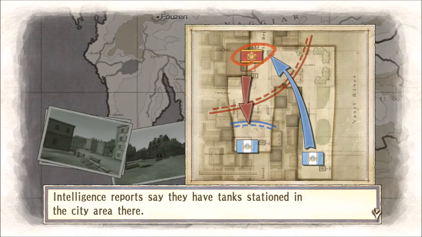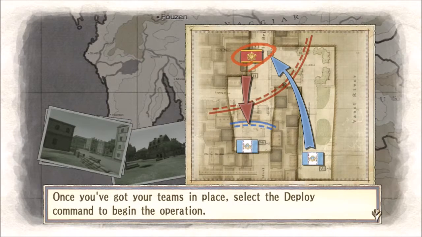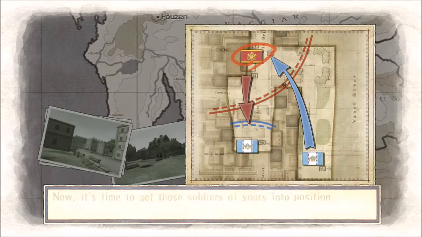Intelligence reports say they have tanks stationed in the city area there. It would behoove you to include an anti-tank unit on the city team to facilitate its neutralization. I would also recommend you add units with high AP, such as scouts and engineers, to your Riverside Strike Force. Once you've got your teams in place, select the deploy command to begin the operation. Now it's time to get those soldiers of yours into position.